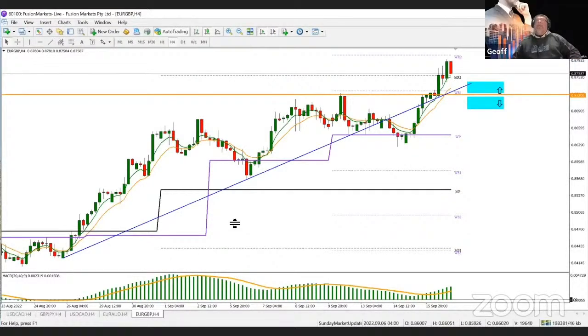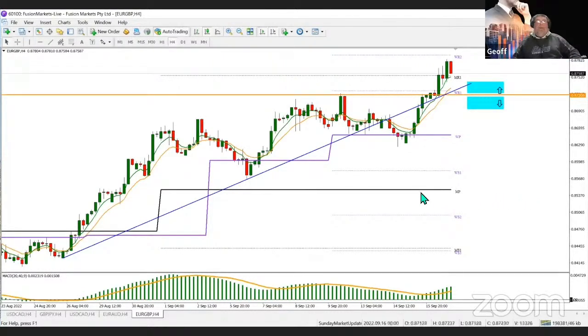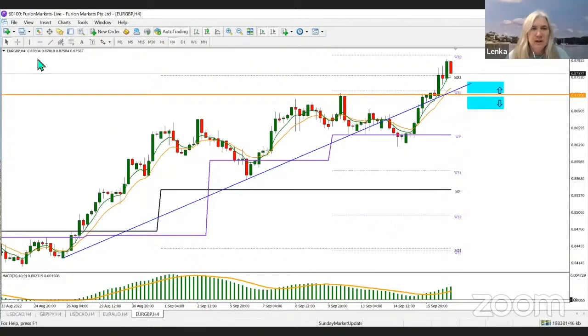Cheers, Lenka. I noticed in that lot that 3 of them are not related to the US dollar, which of course has been ruling the markets for some time. Is that on purpose or is it just a chart thing? You're pretty much about charts, aren't you? Yeah, I'm just technical analysis. So whatever looks good in terms of the price action, whatever's the closest, that's what I present. Because I look at 10 currency pairs, but some of them are nowhere near. So these are the ones on my watch list that I think would come up the soonest, I guess. Have you got a favourite we can pin our hopes on for the week, or are they pretty much all the same?